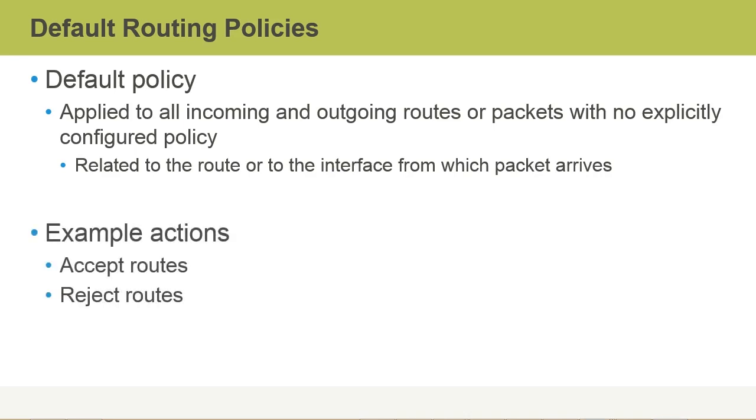When you create those routing policies, or even the default policies that exist, there are a number of different actions that you can implement. When the route advertisement message comes into your router, the router will evaluate the characteristics of that route advertisement message and match it against your rules. Each of those rules will specify one or more actions that need to be performed. A good example of actions that you can specify are things like you want to accept the route or you want to reject the route. When it comes to default policies, the default policies will have either an accept or a reject.